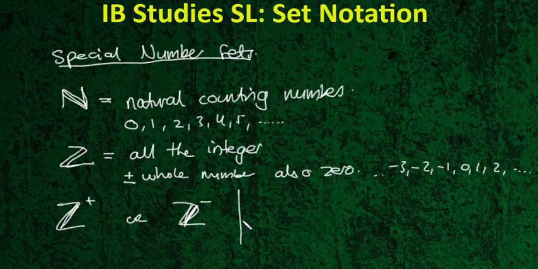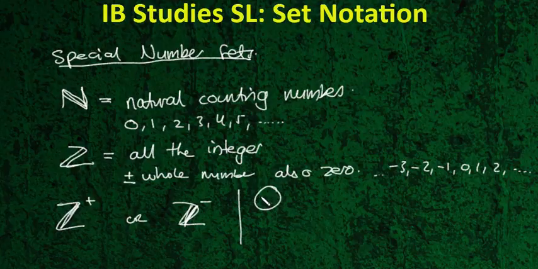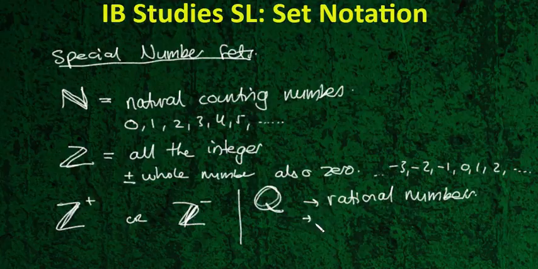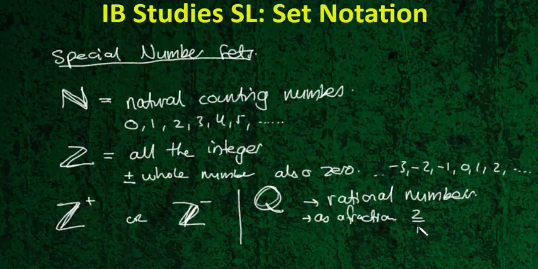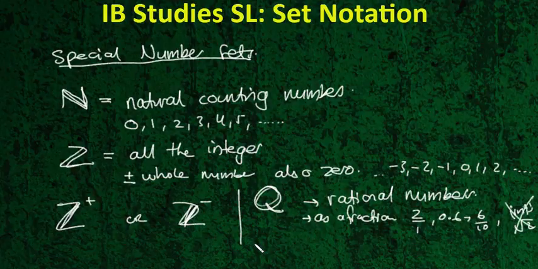A couple extra ones we have. We often have this other guy, which looks very similar, but it's a Q. But, again, it's like a block letter Q. Now what that represents are all rational numbers. Now, hopefully you might remember what a rational number is. It's a number that can be written as a fraction. Mostly whole numbers because I think 2 can be written as 2 over 1. But you could also have 0.6 because that can be written as 6 over 10. But you might remember it isn't like things like square root of 2. Because if you put square root of 2 into your calculator, it's irrational. It means you can't write as a fraction when you press your SD key. So that's not rational. So Q means we have rational numbers.